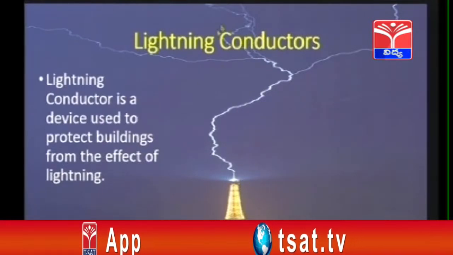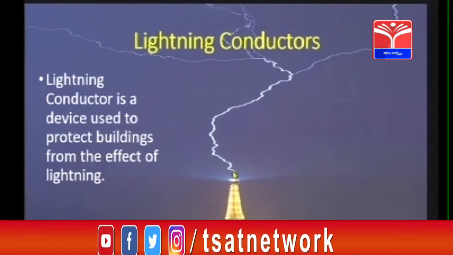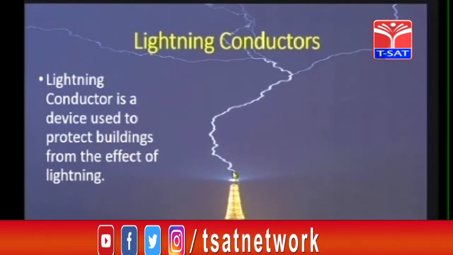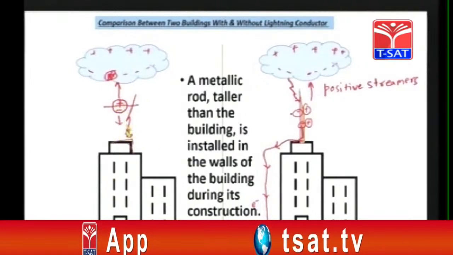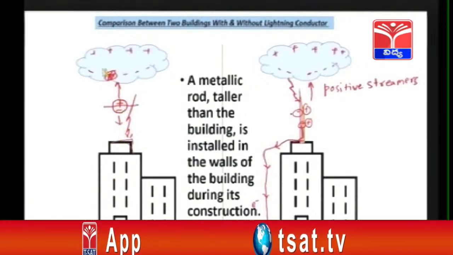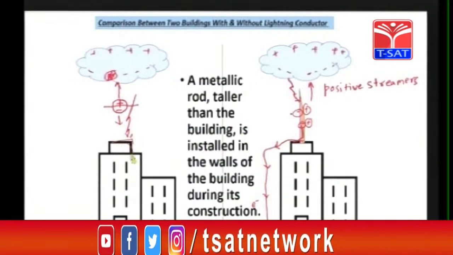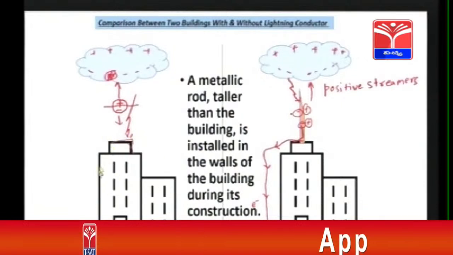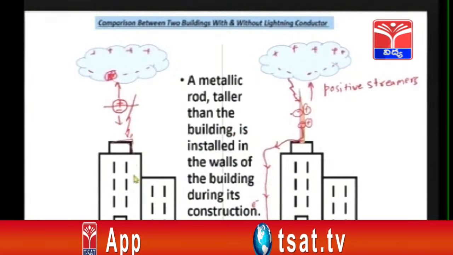In this picture, you can see that the lightning is being absorbed by the electric conductor which is placed on the Eiffel Tower of Paris. The same thing you can place in your house. See this picture, children? This building does not have a metal rod placed. Then what happens? The electric charges present on the cloud will be absorbed. When the lightning falls on this house, the charges will be absorbed by the house, and now it is in danger. All the appliances present in this house are also at risk.